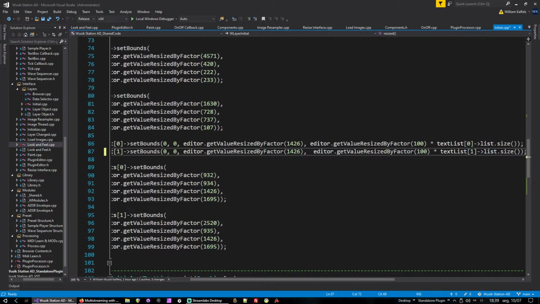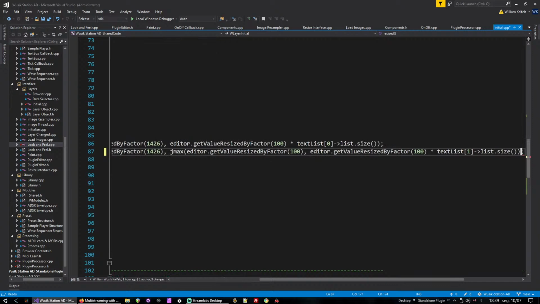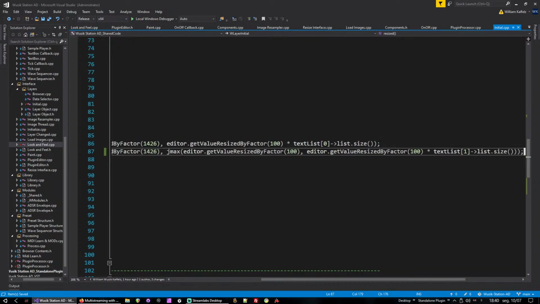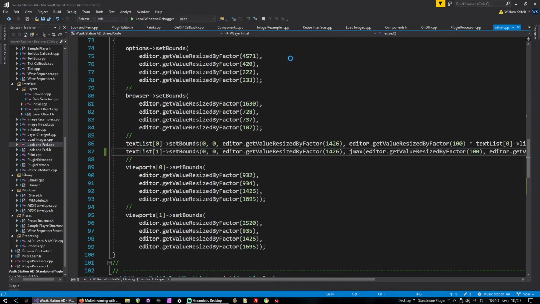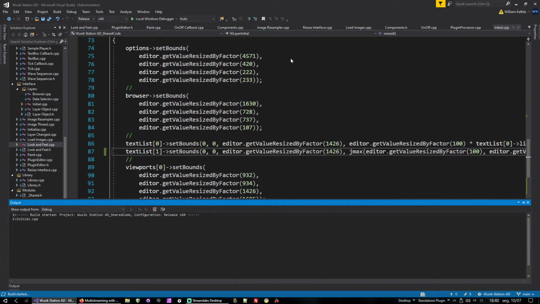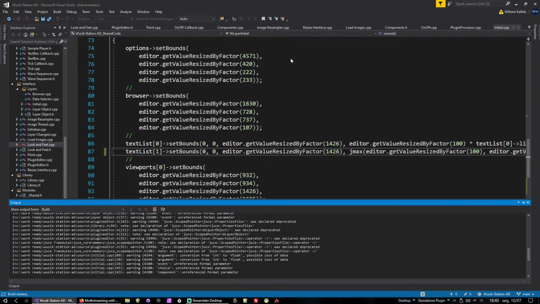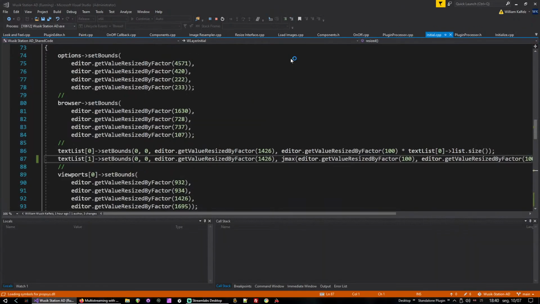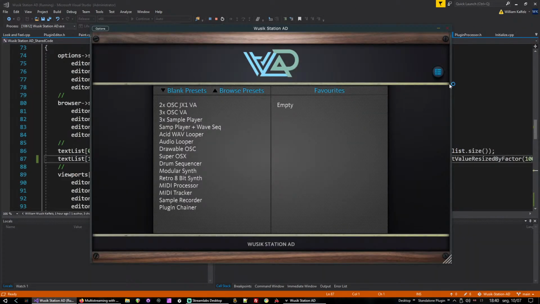So Math.max, so it's going to get the highest value, the maximum value. So this should do it. Because if the list is 0, it's not going to have any height, so you use the max to set up something. Okay, so it works. And the mouse doesn't work because it's empty. So that's correct.